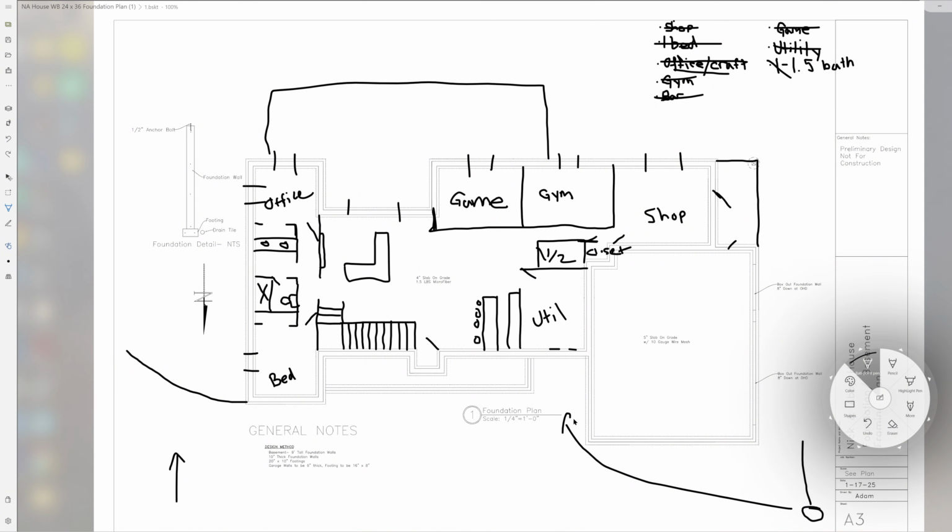So if you see any glaring issues or concerns or anything, let us know what you see and what you're thinking, and maybe it'll help us make some adjustments to our plan. So next, we're going to take a look at our elevation plan to see how that kind of looks from the outside and talk about some ideas with that.